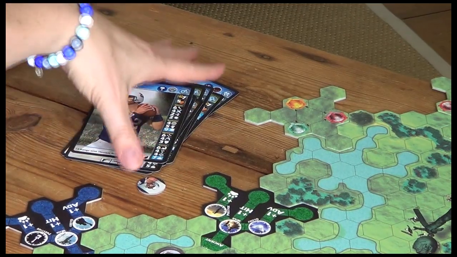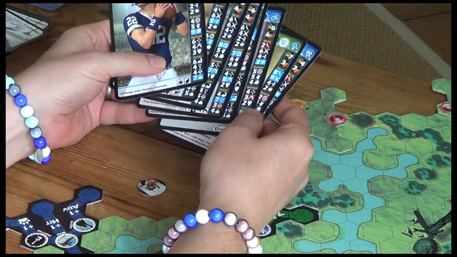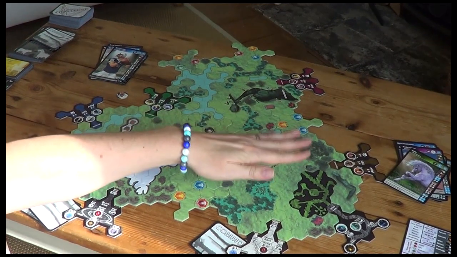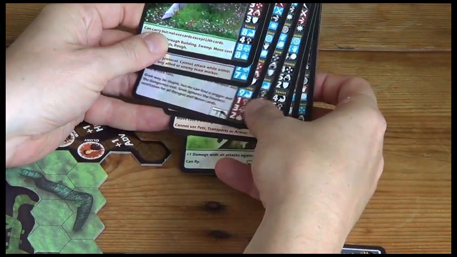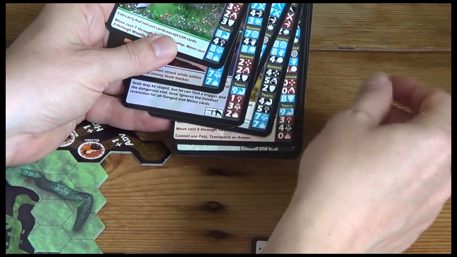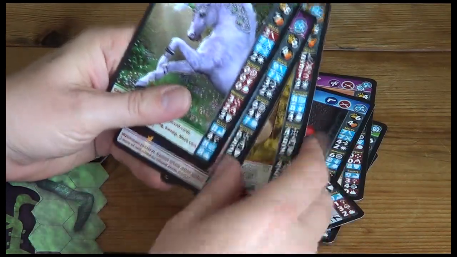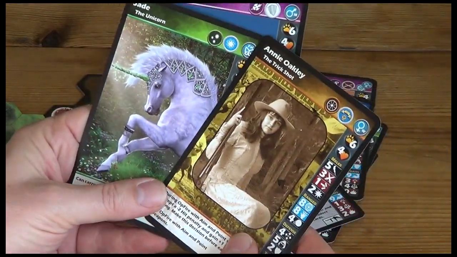For the reinforce phase, first we need to look at all the characters that our enemy does not have on the map, and we need to look at their respect values. Now these range for the black team from 3 all the way up to 7, and that's all we need to know. Now we look at our own team and check their respect values. All characters that are equal to or greater than the highest respect of our enemy's off-board characters will now enter the game. Remember, their highest respect was 7, so all of my respect 7 or higher characters, this is 6, 2, 3, 3, 2, 7, 7, 8, okay, all my respect 7 and 8 characters are now going to enter the arena. So we have Jade the Unicorn, Arden Glynn the Envoy, and Annie Oakley the Trick Shot.